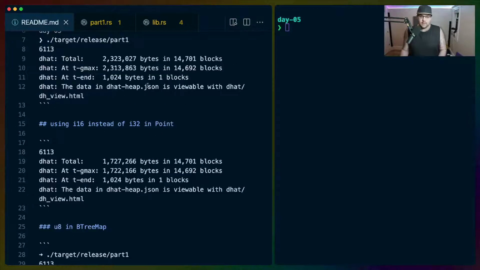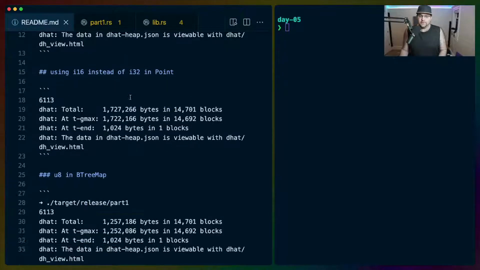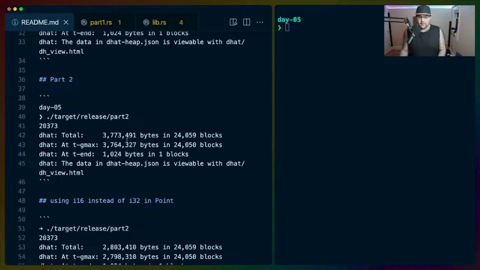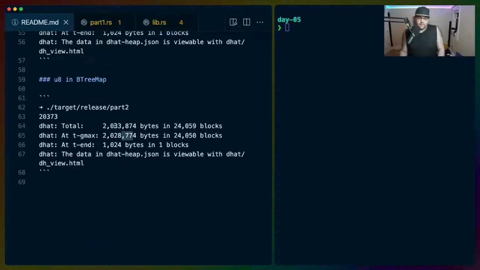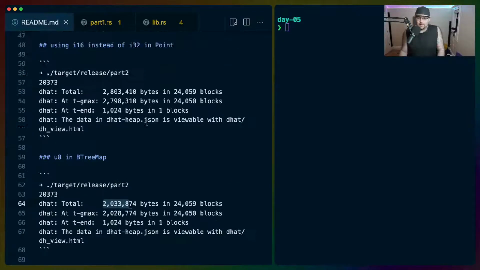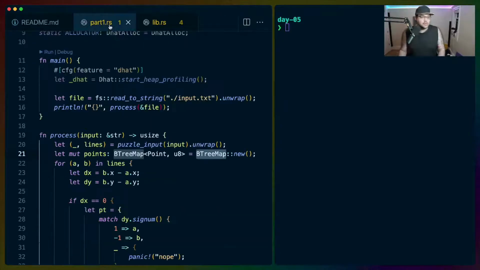But we did get the actual total usage down a whole meg in part 1, and then part 2 went up to almost 4 meg, and I brought it down to 2. So we cut it in half with basically the same approach. The lesson here is, if you're going to be allocating a lot of integers, choose the size of your integers well, because that reflects how they're stored in memory, and how much memory you're actually going to use. If you know you're not going to use some obscenely large number, you don't need to use a U64.